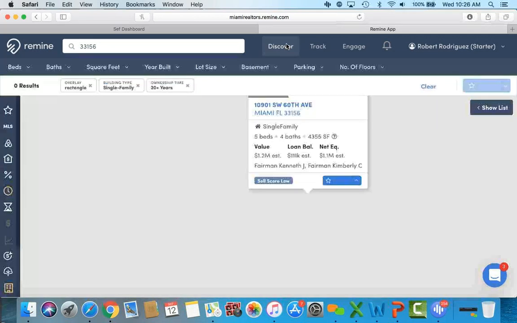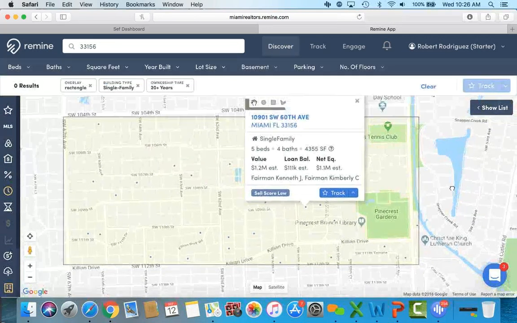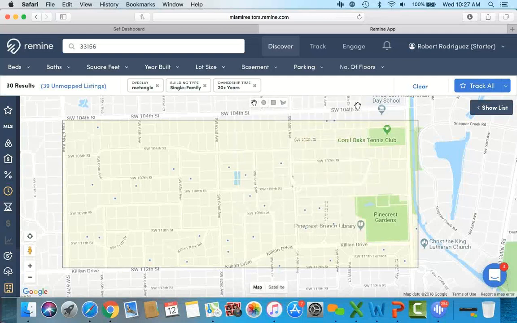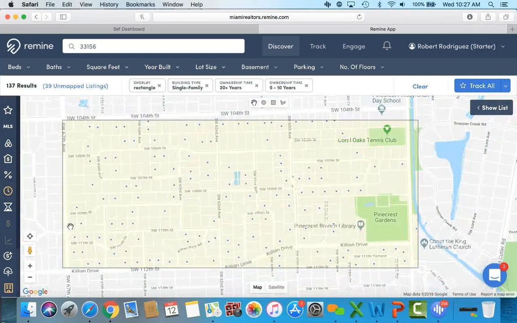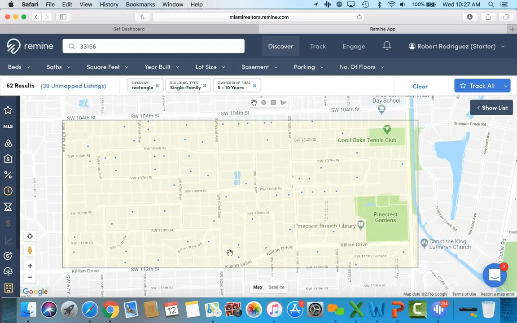All right, so we're going to go ahead and click on Discover. And as we know, in Florida, the average years owned is right around 7 years. Families decide to either move into a bigger home, downsize, or the size of their family changes. So you want to go ahead and study the 5 to 10 year range. Let's remove the 20 year range right here. These are all the homeowners who have been there 5 to 10 years. These would be considered targets for my next sellers. If I were campaigning, I would be campaigning to all of these as my next sellers.